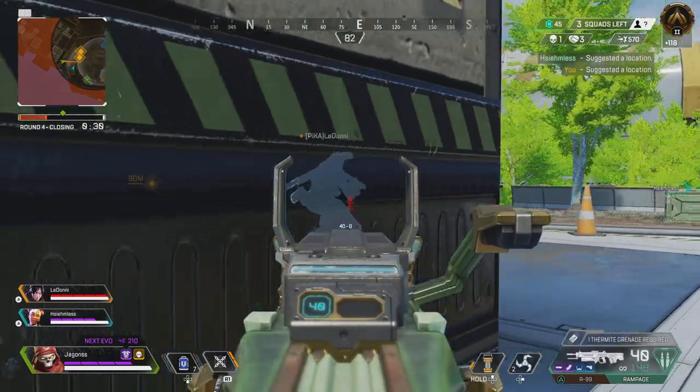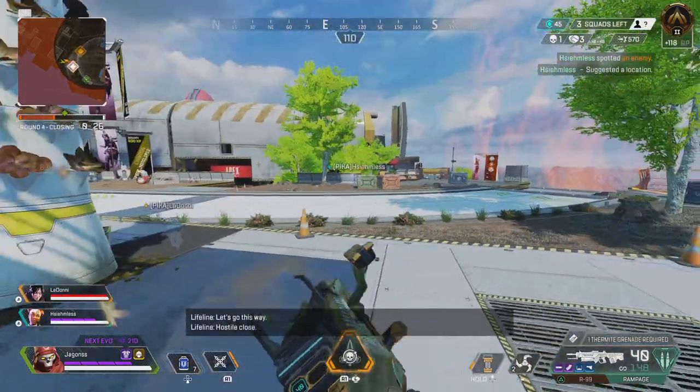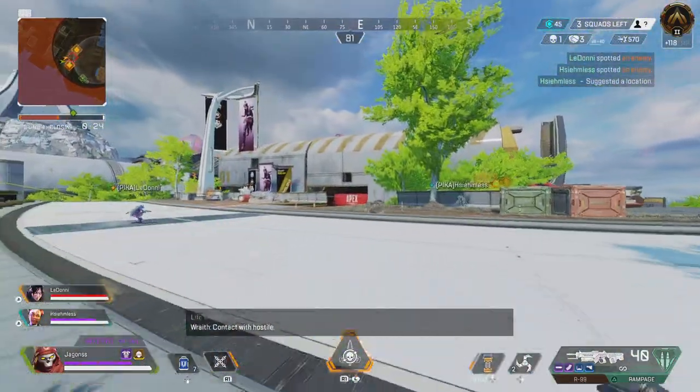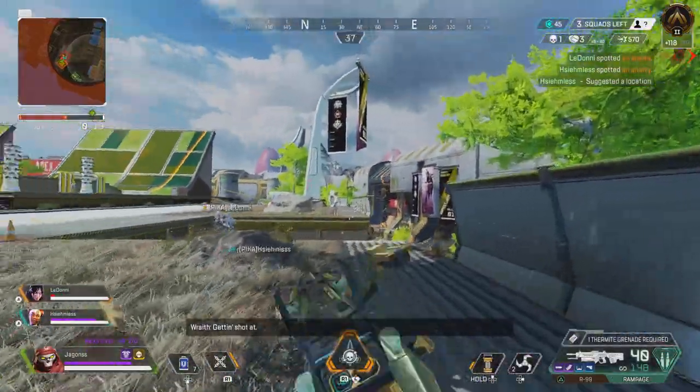Yo, my ass is burning. My ass is on fire. Yo, we gotta go. Go. Okay, kill this guy. The Crypto. This guy? It was a clone, dude. Oh, that's not a Crypto. Oh, that's not a clone. That's a Mirage.